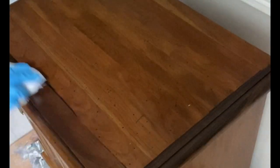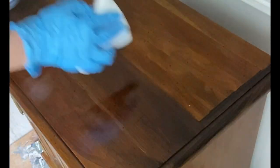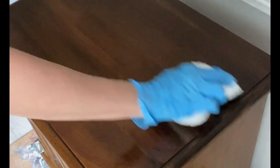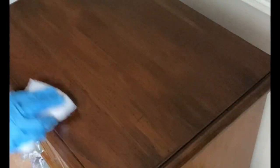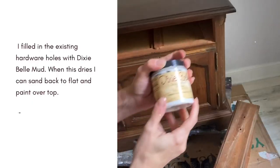I like to wipe on this product in the direction of the wood grain. Since I'll be covering the existing wood surface, I'm going to choose a color that's a little bit darker than the original finish. I usually start by doing the edges of the piece first and then wiping across the top of the surface. You can build layers of gel stain to achieve the darkness you're looking for. For this project, I applied two even coats of No Pain Gel Stain, waiting 24 hours in between layers.